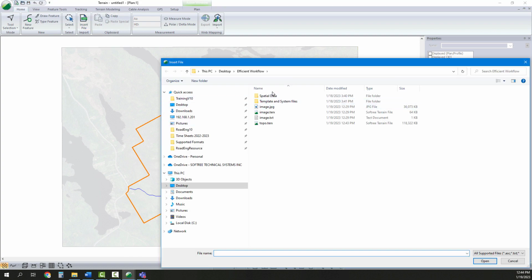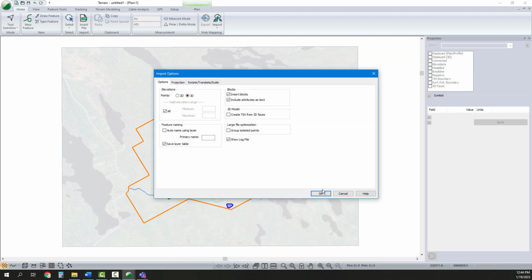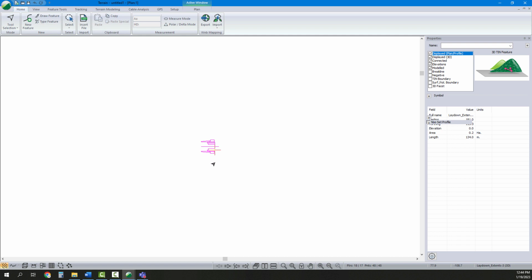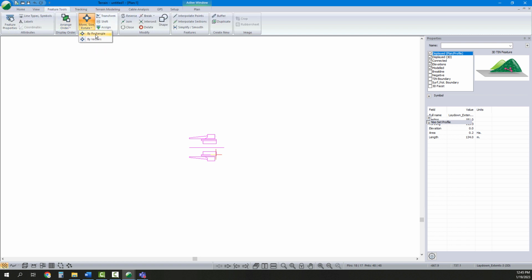Now I'm going to insert my file, and I'm going to use that pad geometry from a previous project to set things up the way I'd like. So I've got those pads in here. I'm going to select Feature, Move by Rectangle. I'm going to hit Zoom to Extents, and I'm going to move those up to be close to my design.